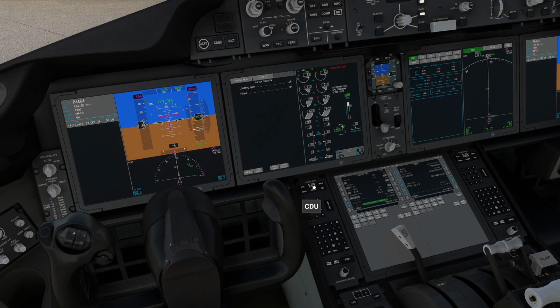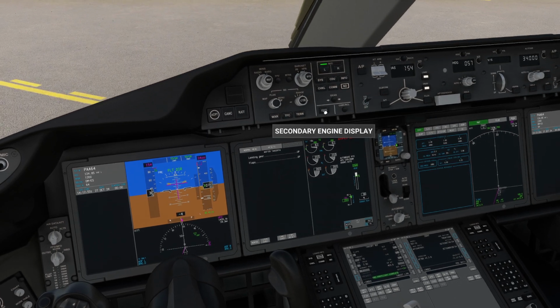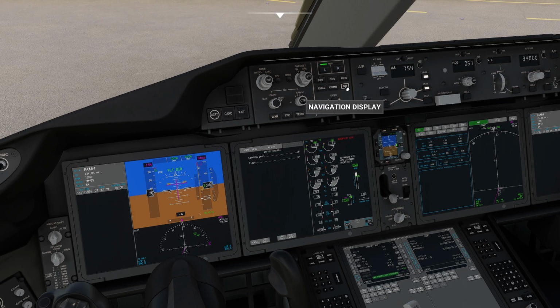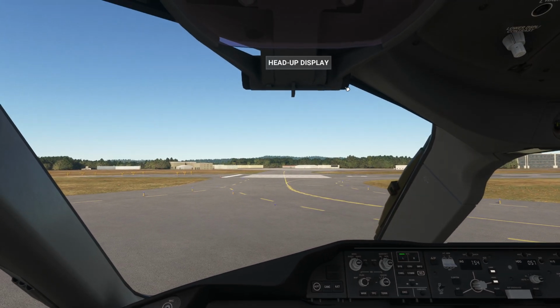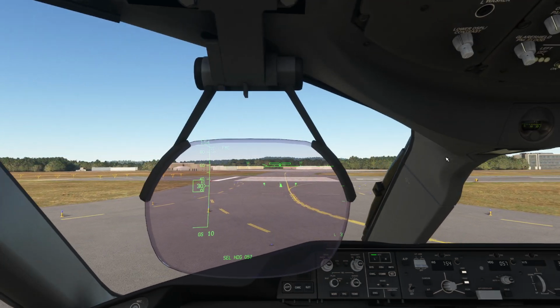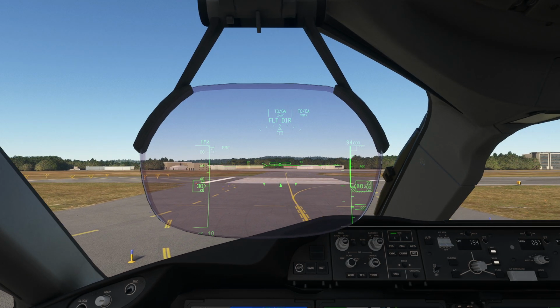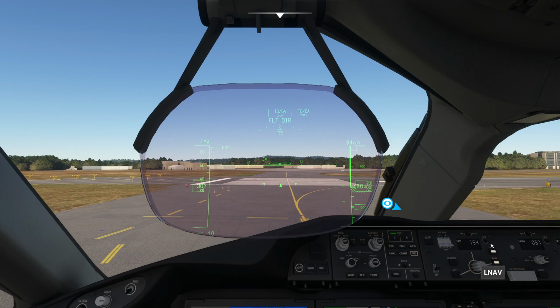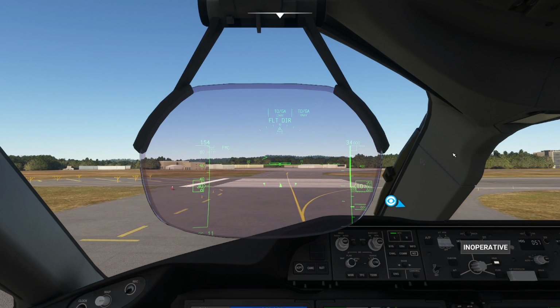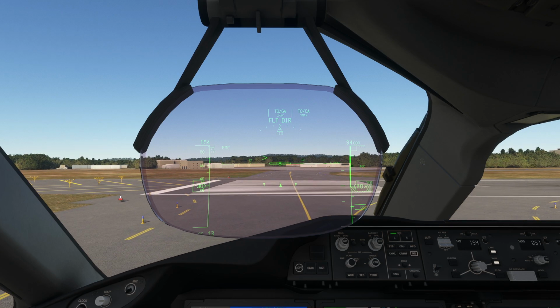I actually want to leave this with CDU, but I do want this one to go ahead. And actually, I have the engine page. You can do the double engine page. But for me, I'm just going to switch it to ND, which is the default. That's the navigational display. Let's pop down the heads-up display so we can see just a little bit better. Looks pretty good to me. You can see I have TOGA armed there. You can see I have my VNAV and LNAV armed, which are these two guys right here. Pretty much ready to go, so I'm not too worried about that component. Nice and easy, nice and easy.